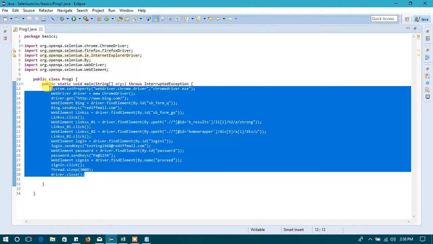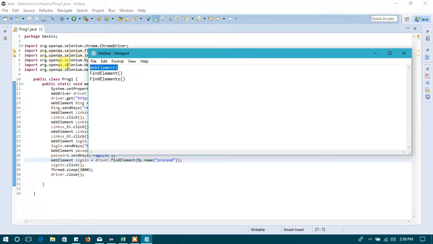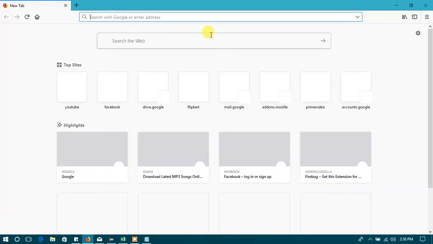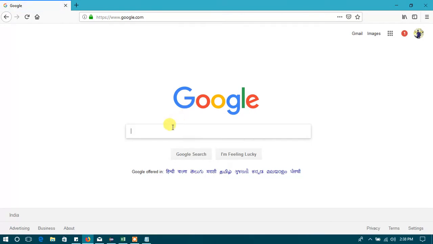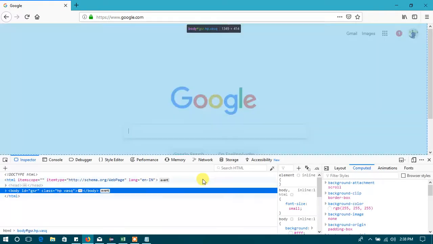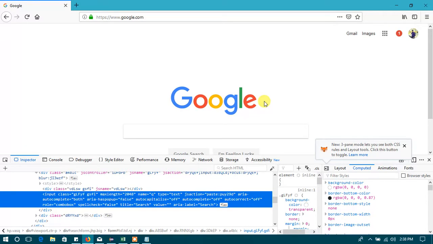Before executing the script, let's understand what a web element is. In a web page or any web application, there are different types of web elements. If you open any site, say the Google site, this web page contains different HTML elements. Just click on inspect element, and you can see what elements are present in this web page. The same, in the context of WebDriver, we call web elements.